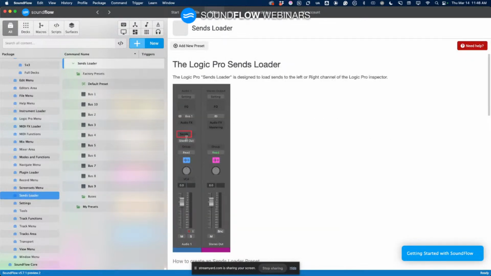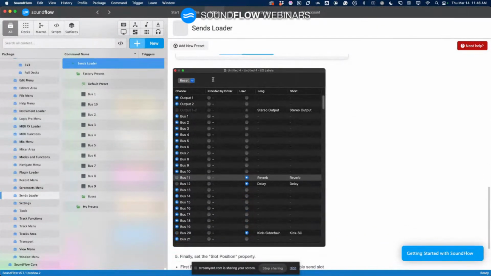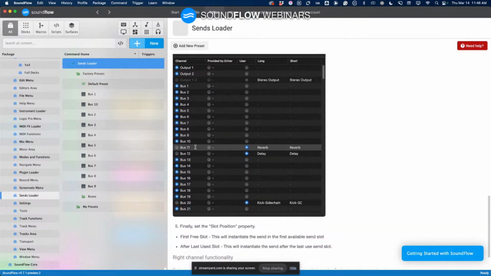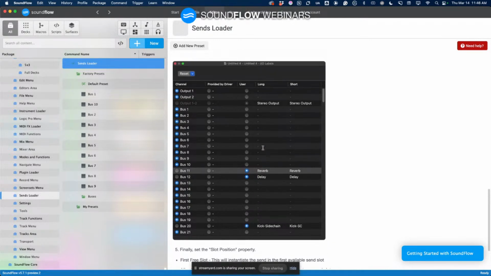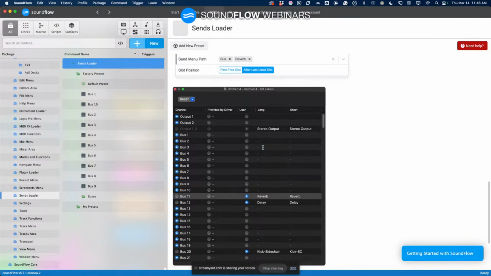You can set it up so that in your IO Labels window in Logic, if you have a long description or short description, instead of having bus 1, 2, 3, 4, 5, 6, 7, 8, 9, 10 all the way up to the amount of buses you have, you can use the sends loader to load your reverb by saying bus reverb rather than by the bus number.